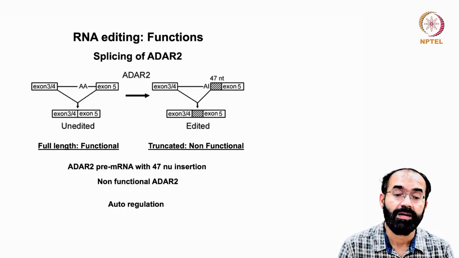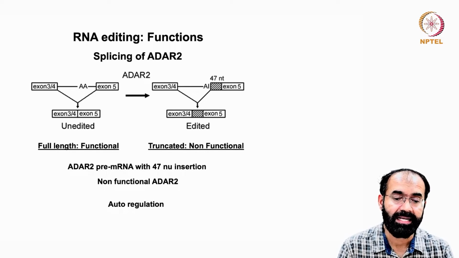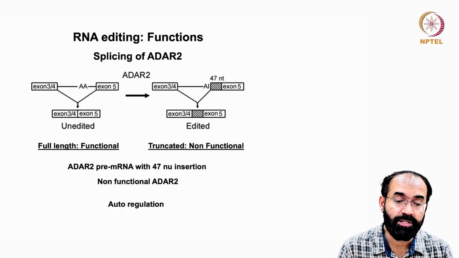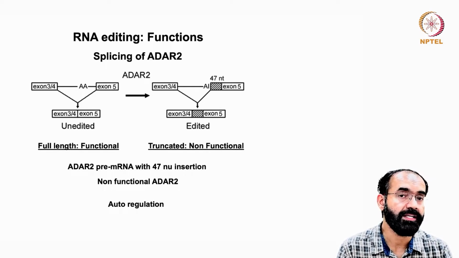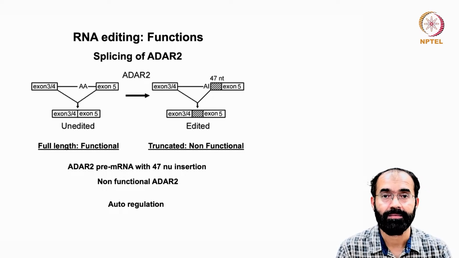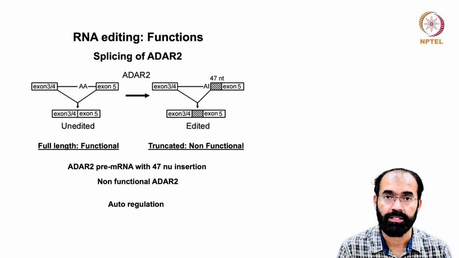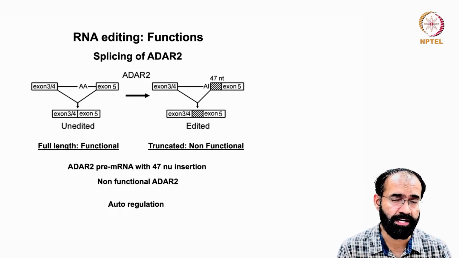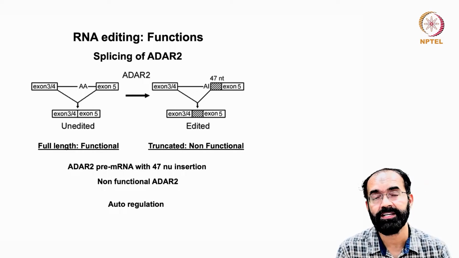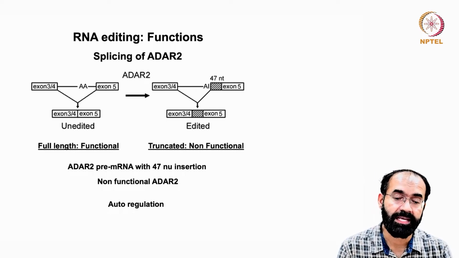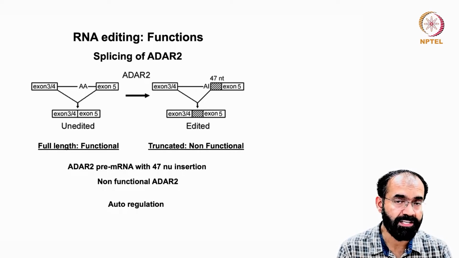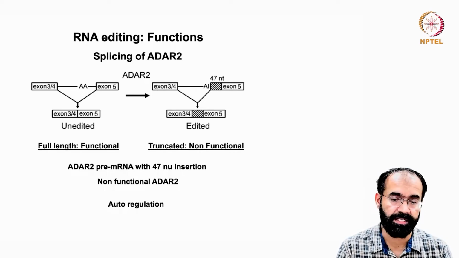But if ADAR2 is present, it can create an A to I change, and this is happening in the branch point. So branch point of the intron, you know, there is an A, and now this A is not an A. The adenosine is no more an adenosine. That adenosine is now edited into inosine, and because of this, it will skip the portion from the branch point until the end of the intron.